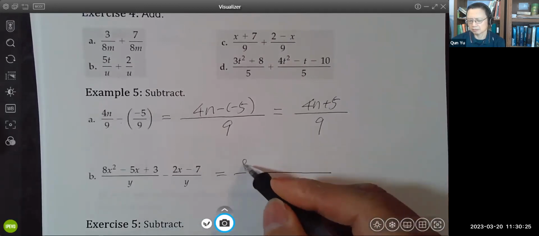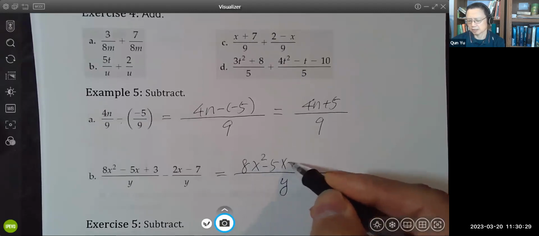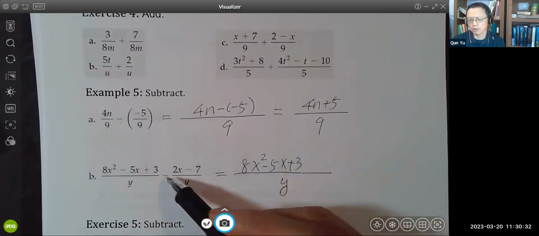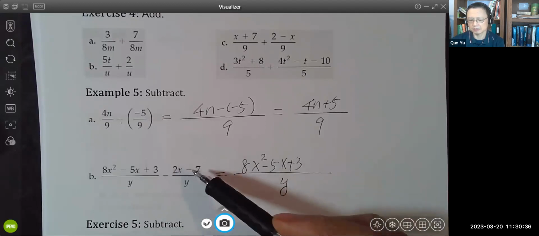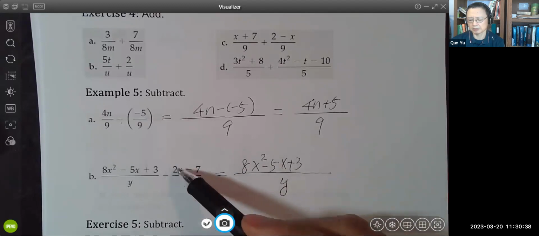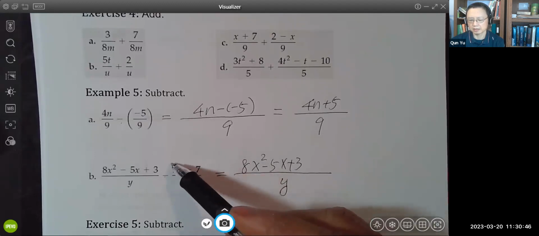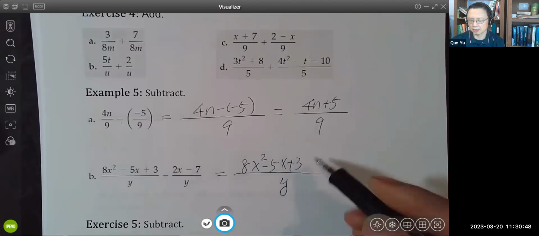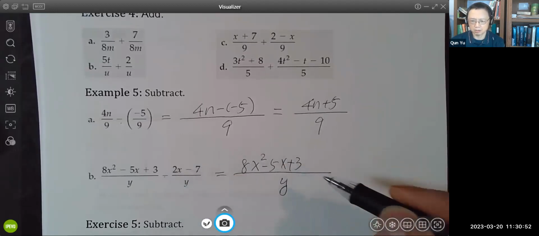Now, this one you need to be careful. -5x plus 3, just because we have subtraction here. If you have one number on the top in the second fraction, there's no difference, just minus that. But if you have a multi-term expression, even though we only have 2 terms, your subtraction is to subtract this whole thing. So you cannot write, say, -4x minus 7 on the top. That's going to be wrong.